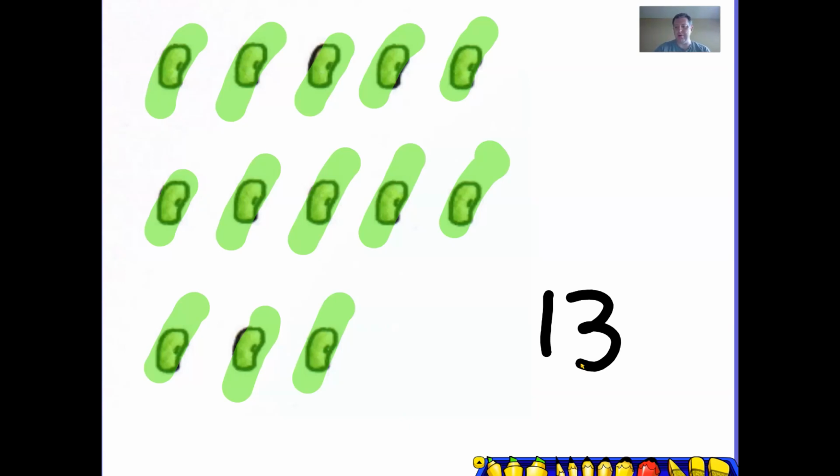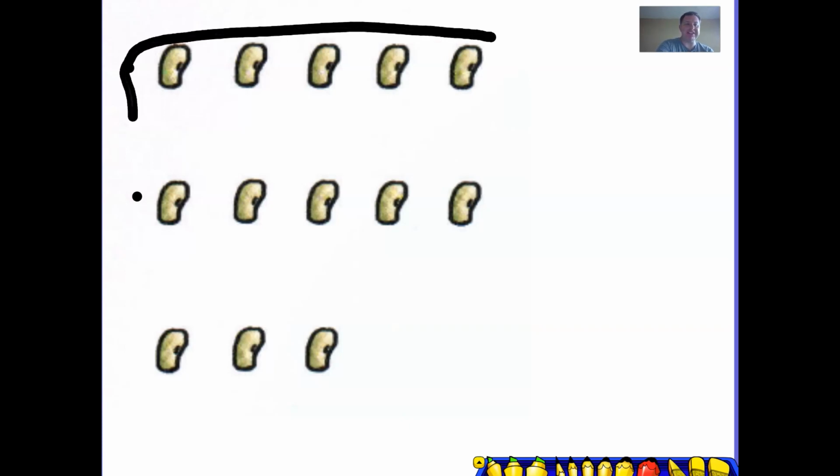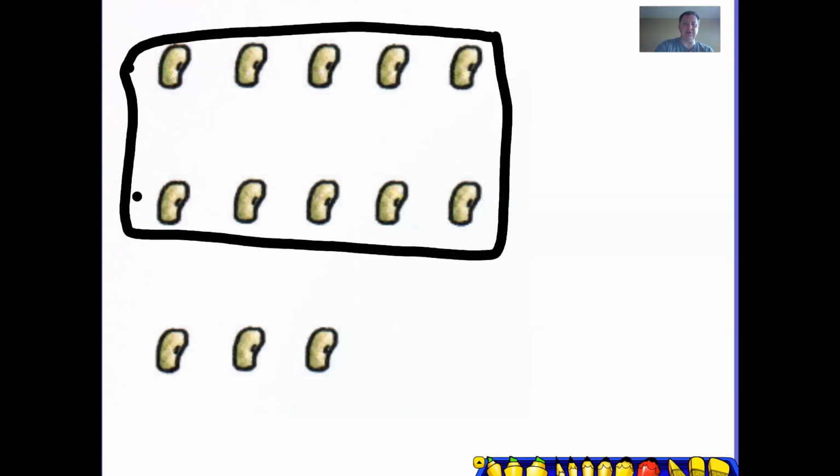There's a faster way to count, and we've been practicing this day after day after day. I'm going to show you a way. This strategy is called box 10. Say box 10. We're going to start by boxing 10 and then see how many beans are left over. Okay? So I know I see 5 here and 5 here. I know that is 10. I see it with my eyes. I don't really have to count, but I can count 1, 2, 3, 4, 5, 6, 7, 8, 9, 10. And then I see that there are 3 left over.